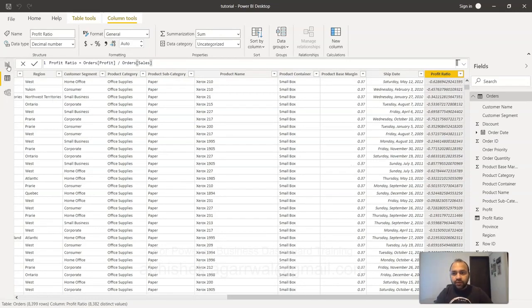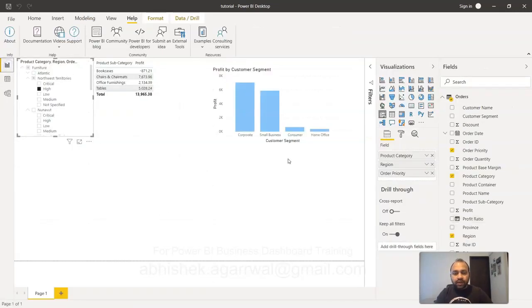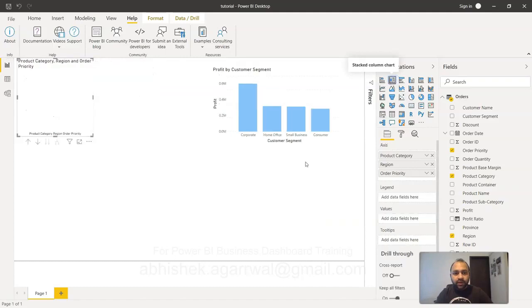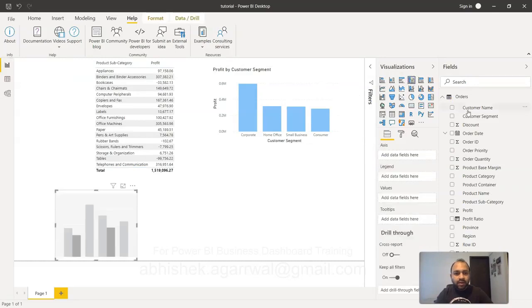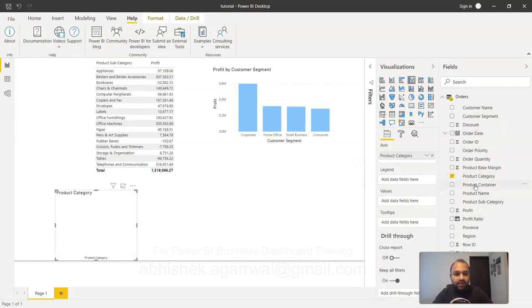To use that, we can come over here and create any chart, for example a bar chart, not the stacked one, but a simple bar chart, which is also called a clustered bar chart. And what we can take is maybe the product category as the dimension, like we created earlier.